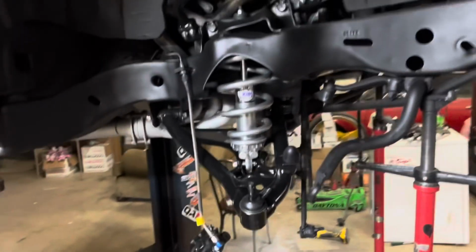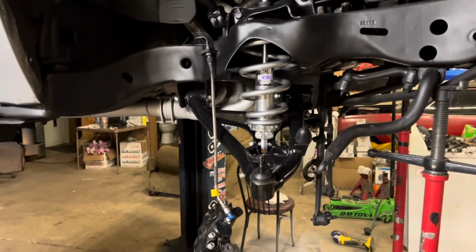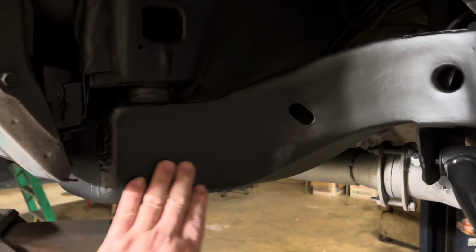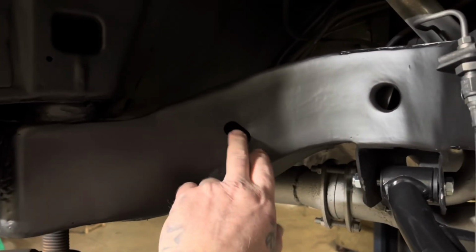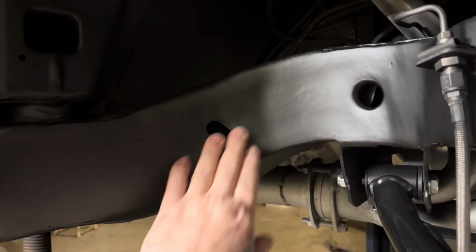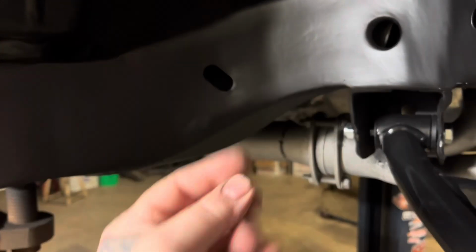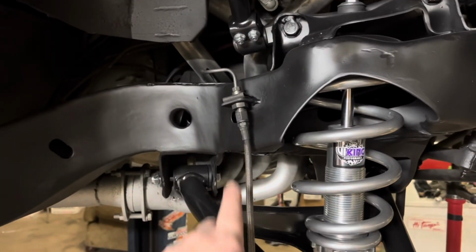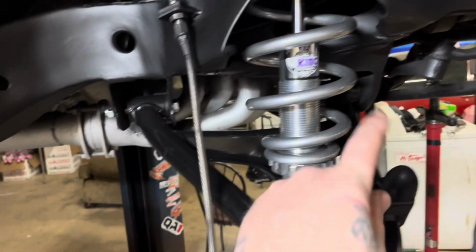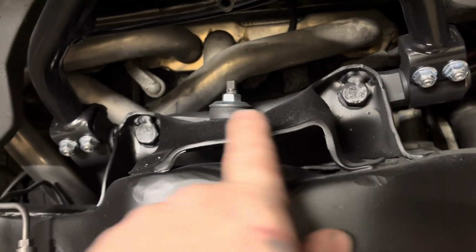All right, here's this side. This side's got this light behind me on it, so a lot more visible. I like the way that this side came out more than that side, but this side was bent real bad right here from a tow hook, so I was trying to straighten out this area. Oh, I got some dirt in there right there. Anyways, with the tab on there, clean this up, boom. 550 spring, boom. I gotta bolt that up, boom, boom. Tops welded in. The bolts, boom.